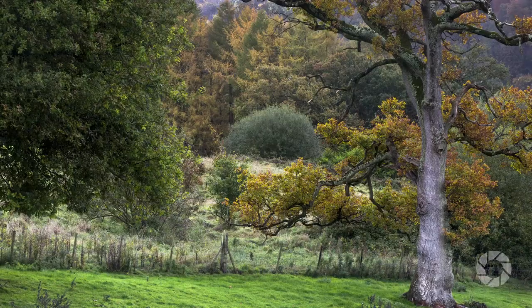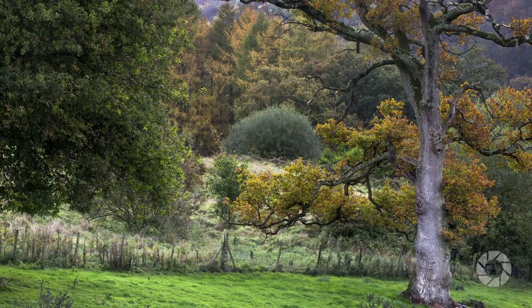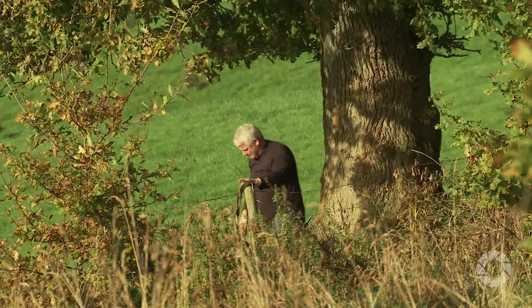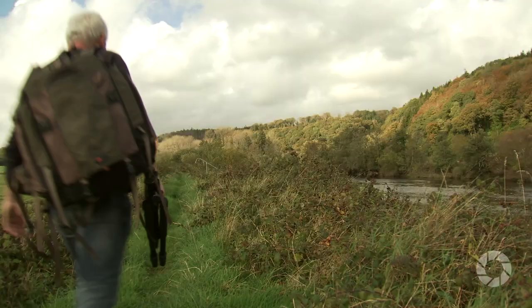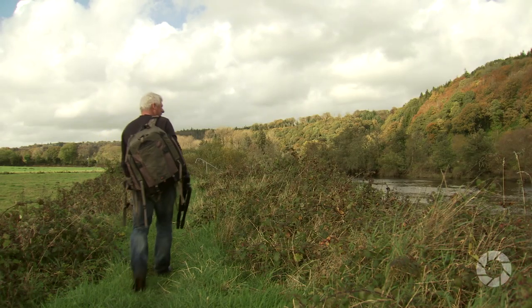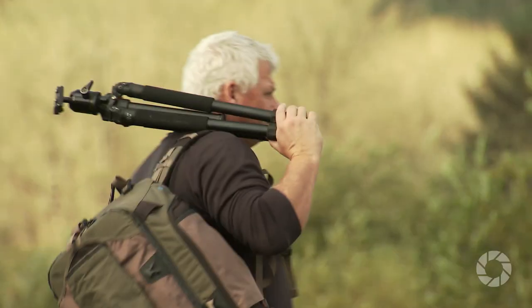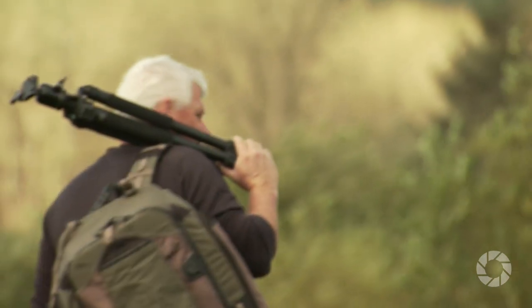Location, location, location — it's the prime directive when it comes to Autumn photography. You need to know your area, and that often means scouting locations throughout the year and keeping a mental note of where the best spots will be when the colour shifts. If you happen to be visiting, say, North America, you know that in the East there are going to be lots of deciduous forests where the colours will change, whereas in the West they're mostly fir trees where the colours won't change. So know your location, whether you're at home or you're away.